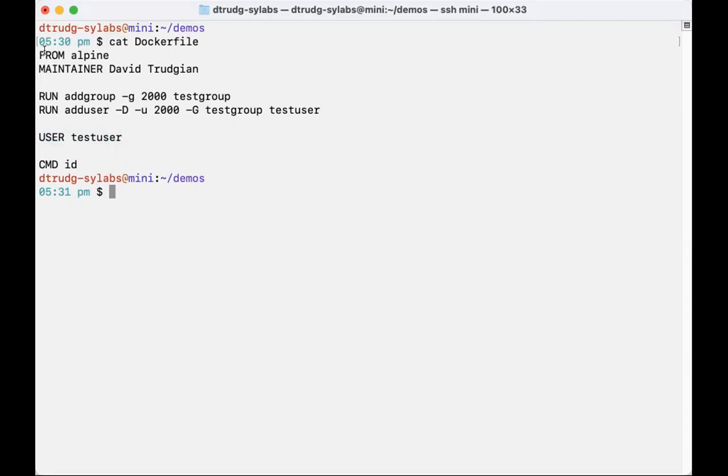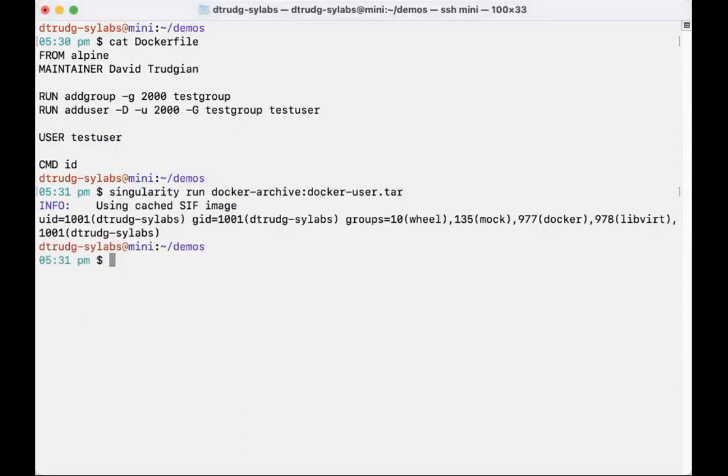So in this Dockerfile, I've just got an Alpine image from Docker Hub, and I'm adding a test group, and I'm adding a user to that group. Now, if I save this to a Docker archive, I can run it with Singularity. And by default, if I run the container, it's going to run this ID command.